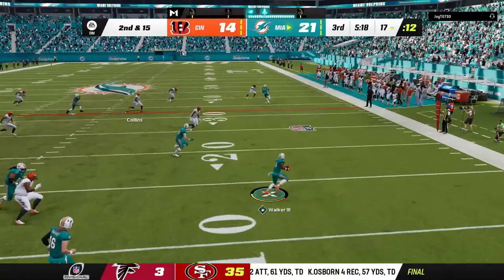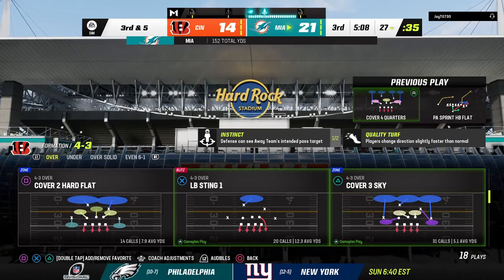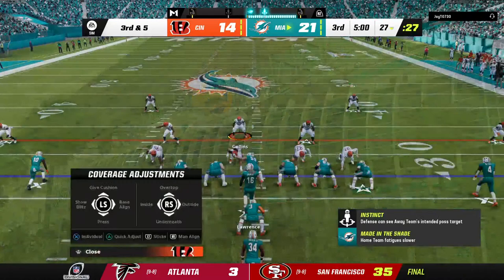Repeat of the last play, finding Walker. And they'll bring him down at the 27-yard line. They'll wind up getting 10 back there as it'll leave them with a third and five. And a nice gain and a broken tackle along the way. And really, we shouldn't be surprised, should we? That's what runners do, especially the best ones. They break tackles and gain extra yardage.